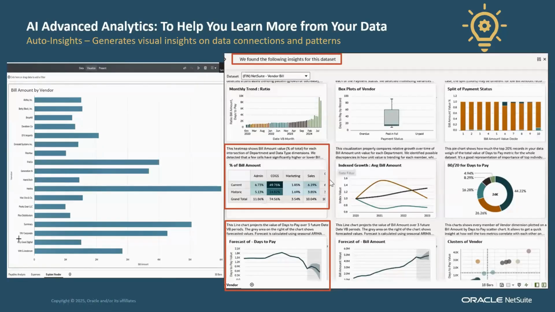And then when you go into NSAW, it will also put any type of insight into your data. So whether you're building a report, or you have an Excel file that you bring into NSAW, it will go through and analyze all of your data. This is a really valuable feature when it comes to NSAW.